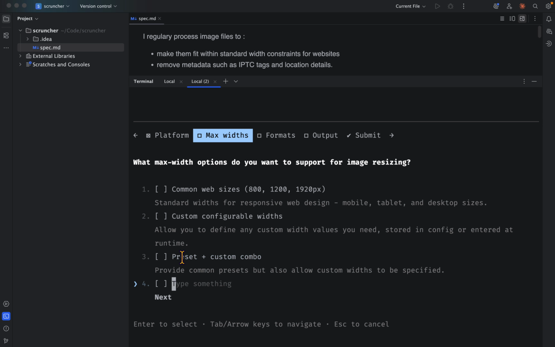to specify? So I'm actually going to type something else because oops.